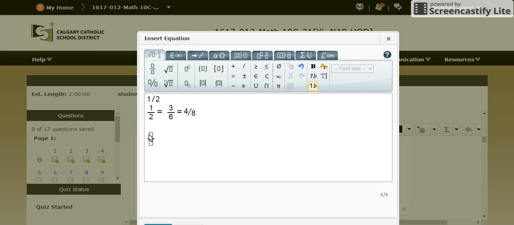And let's say I wanted a fraction on the top and a fraction on the bottom. Well, I can do that. So what you need to do is where the cursor is located, where it's flashing, you click the next button that you want. So on this top half of the fraction, I want another fraction. I'm going to click the fraction button again. And down here, maybe I want another fraction. I'll click that again.